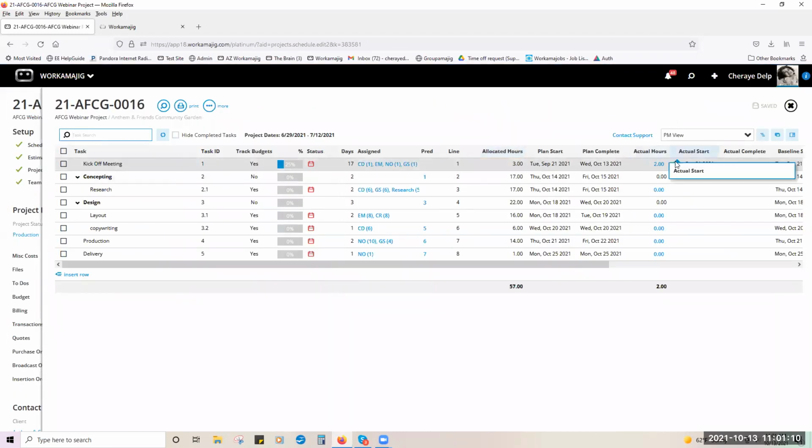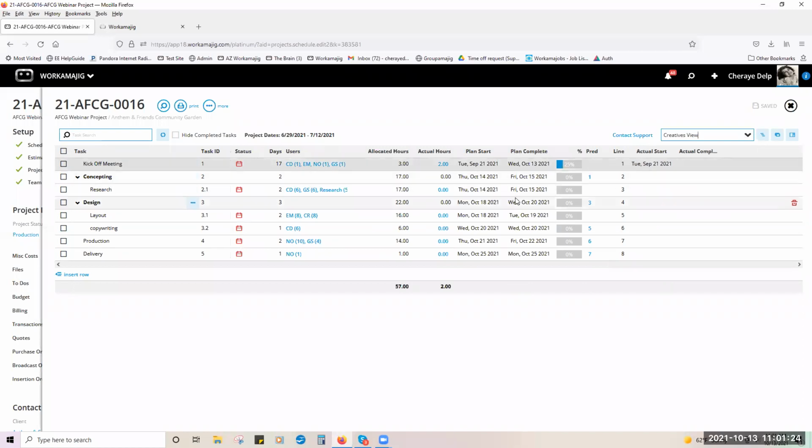So what I did is, do you see this little drop down menu? I created different column sets for the different types of people who might be going into a project schedule. So my creative view might be different. It might be just short, sweet, and simple, not a lot of information. But then my project managers need to have a lot more information.